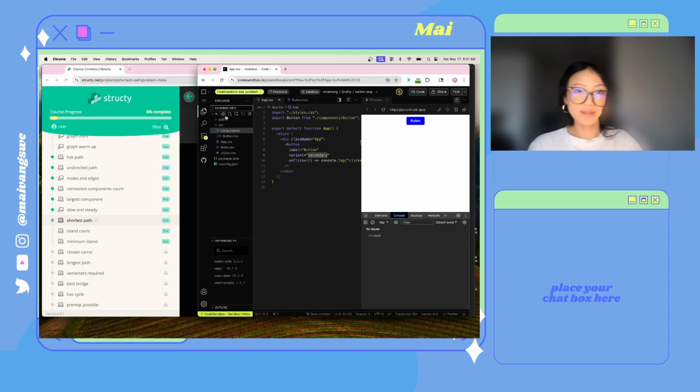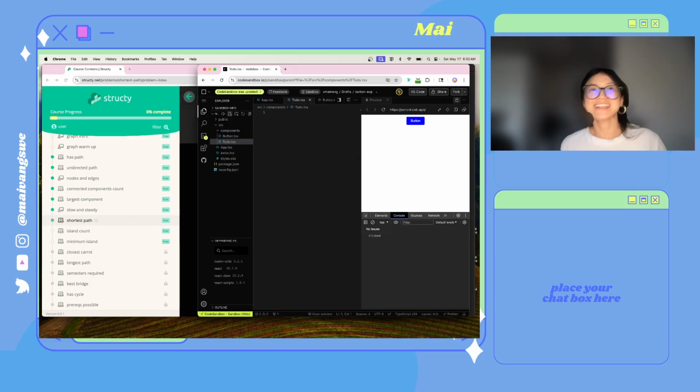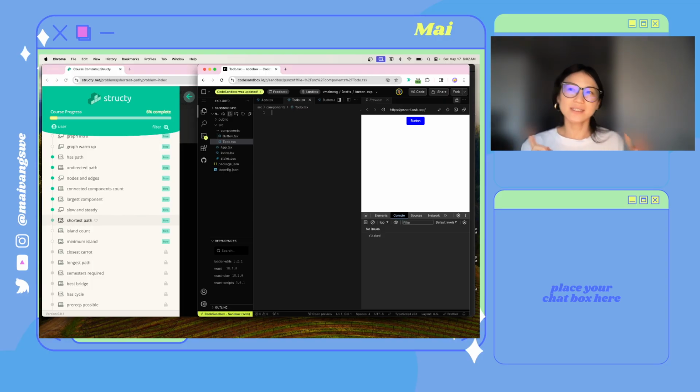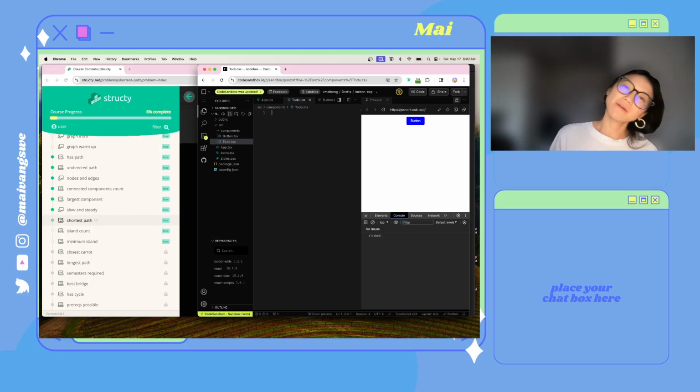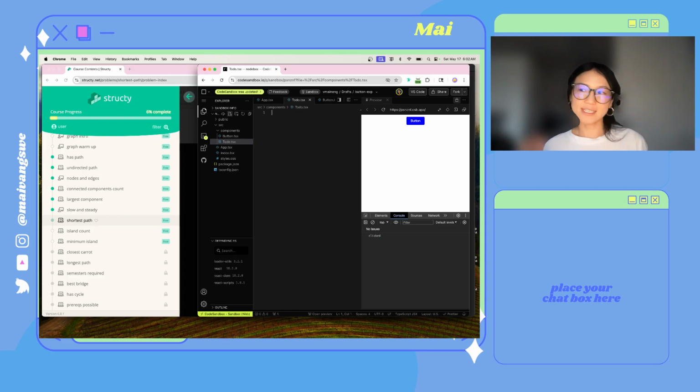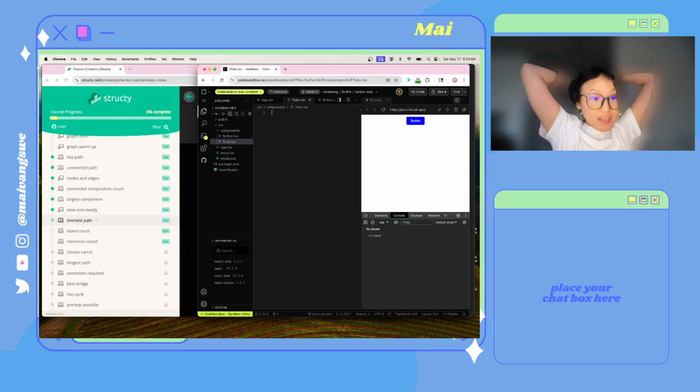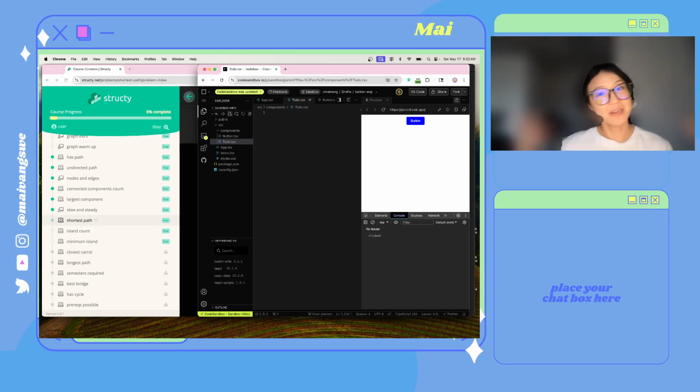Oh, let me just close out of that. Okay, to-do, and it is a TSX. So there is a difference between a .ts and a .tsx. I had to figure it out the hard way the other day, especially in Next.js, because I was like, why isn't this front-end code working? Because I didn't do a TSX instead of a TS. You learn as you build, you learn as you grow.